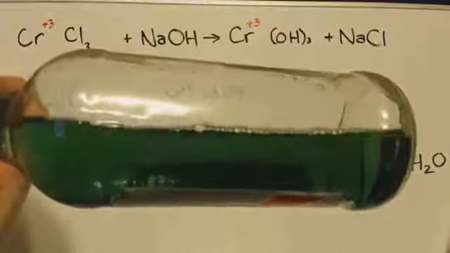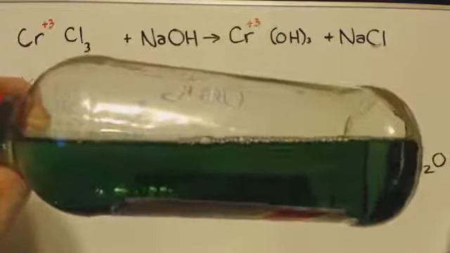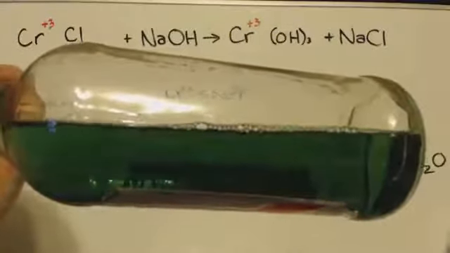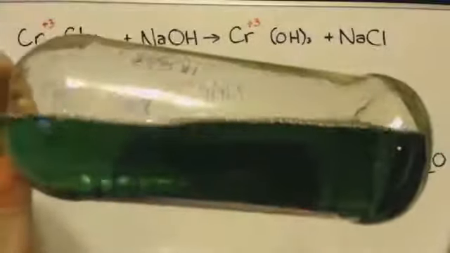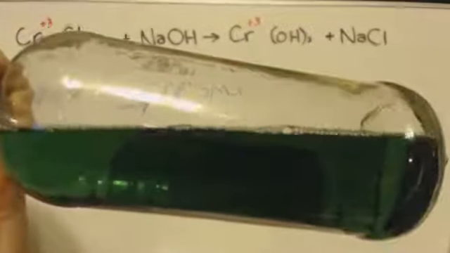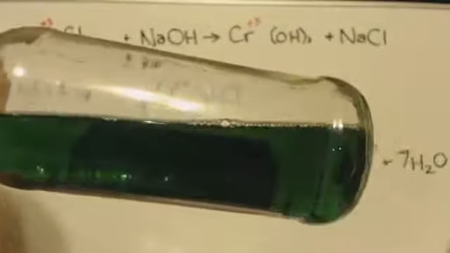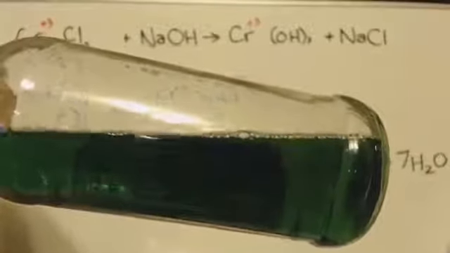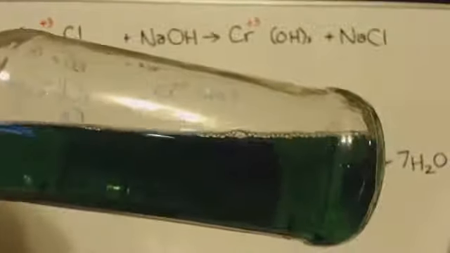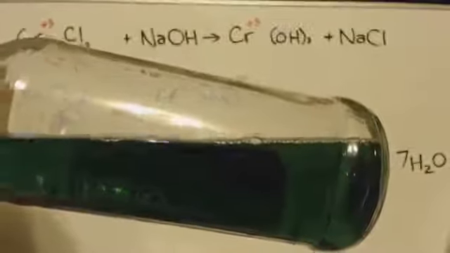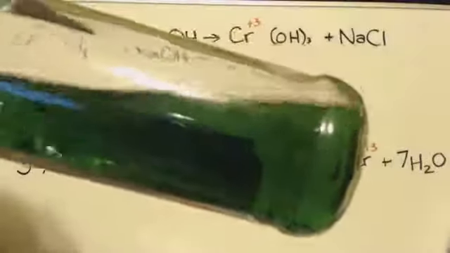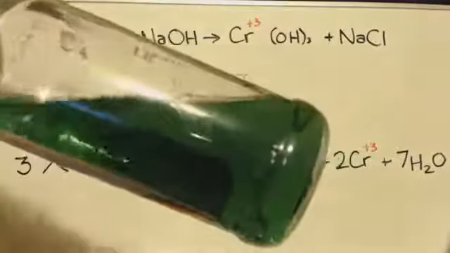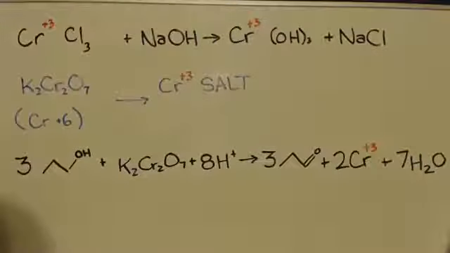Nice green chromium chloride. And that's what I used in my first video about how to make chromium hydroxide. Now look at this. This is chromium waste, meaning dichromate was used, it was reduced by oxidizing something, and now it's a chromium 3 salt. And there's a bunch of other crap in there, but you can see there's no insoluble stuff. It's just a nice liquid, no solids. So my point is, you just do the same method.